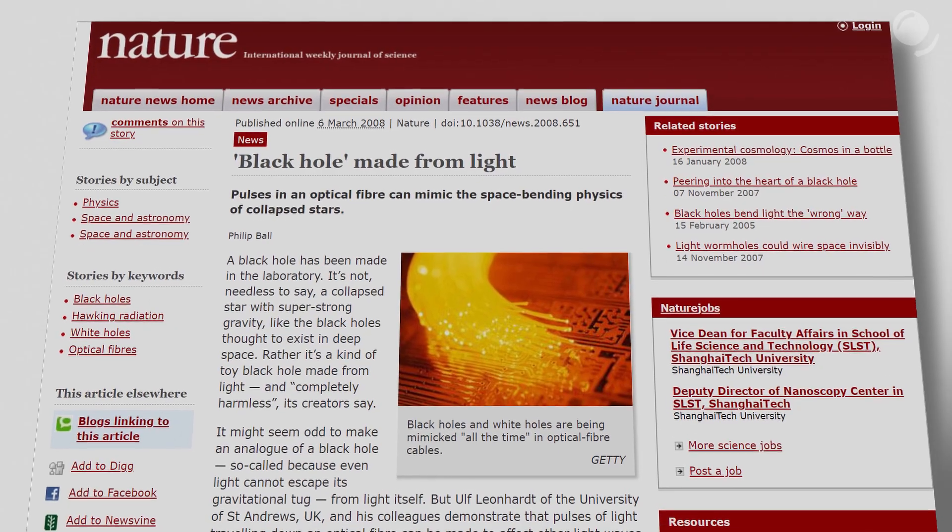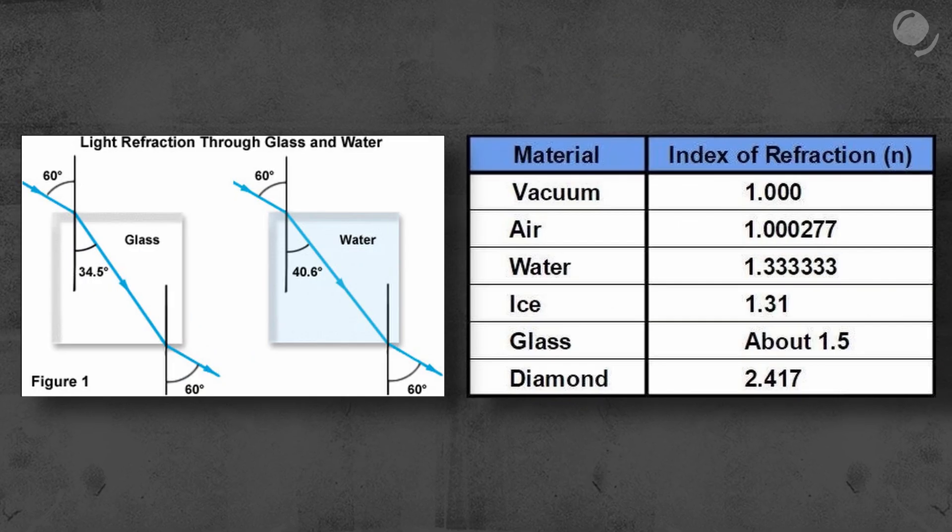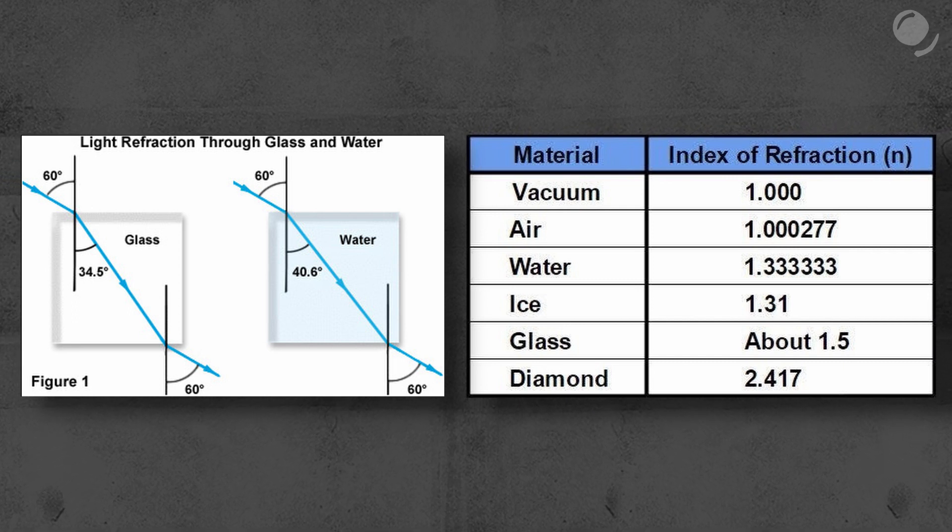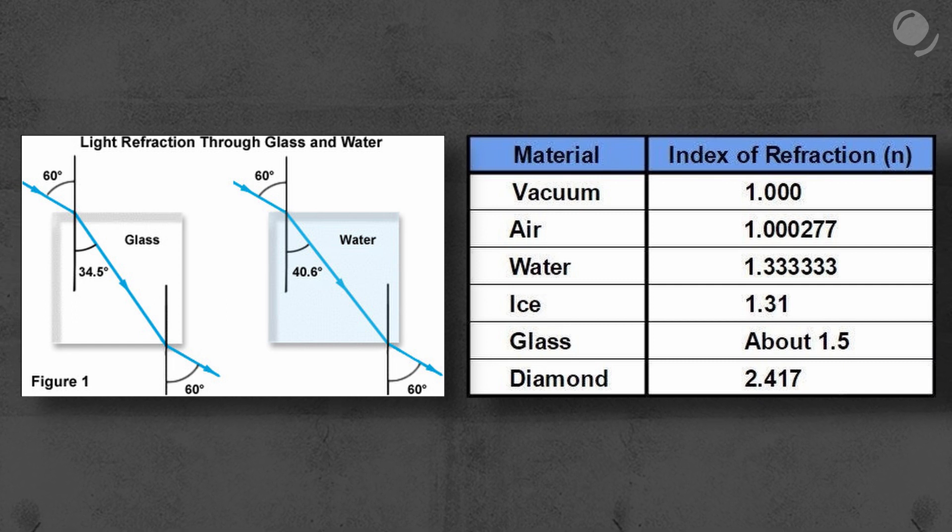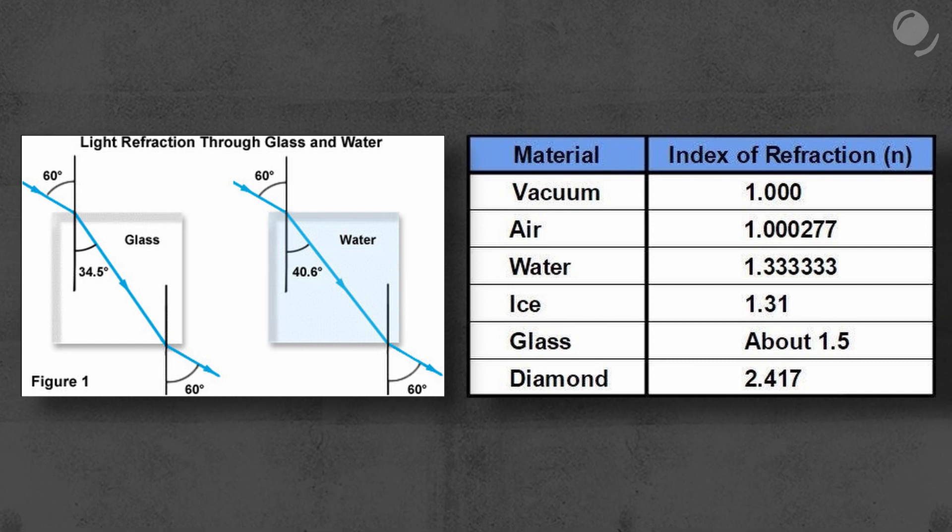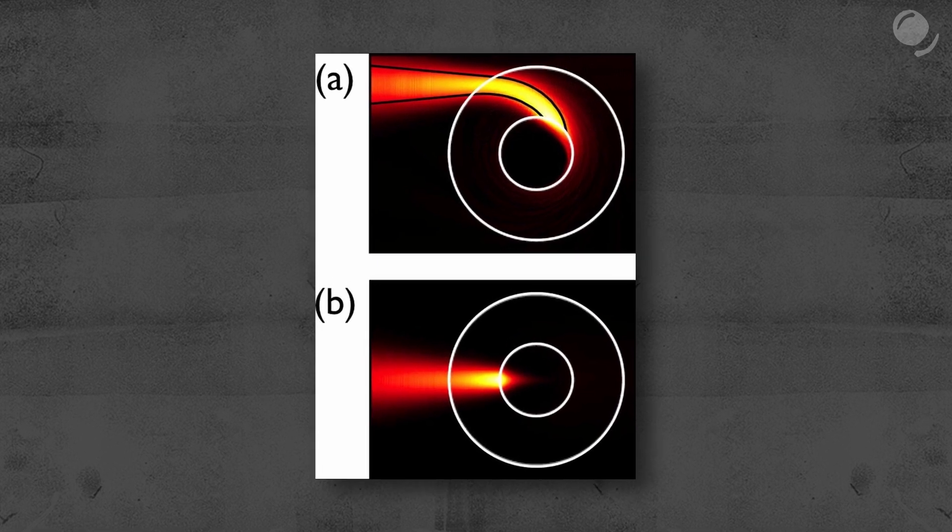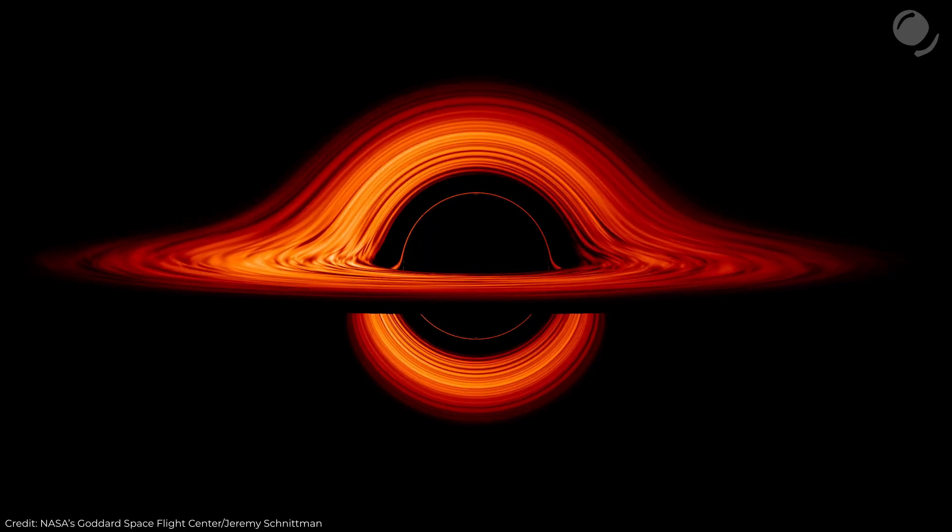There were experiments with a special kind of optic fiber. Very often, when someone says the speed of light, they also add in a vacuum. And that's no accident. We know that light gets refracted and reflected in some transparent medium, and it sort of slows down. So this property of light is used in such experiments to create an analog of an event horizon. So, in a sense, it is a black hole made of light. Analog black hole. Anyway, even though those were very interesting ways to study black holes, that doesn't mean that this is exactly how real black holes act. And it's up for debate how seriously we can treat conclusions of those experiments.